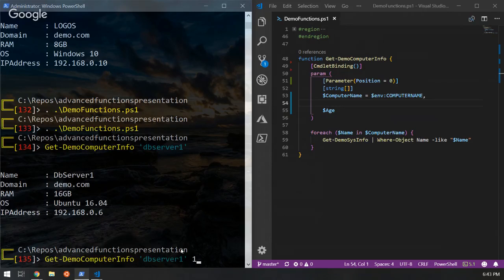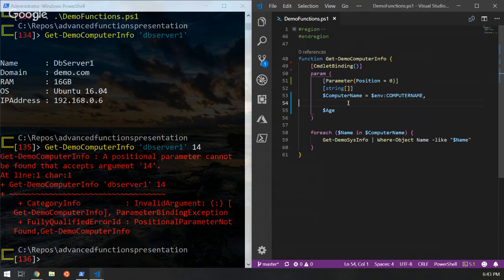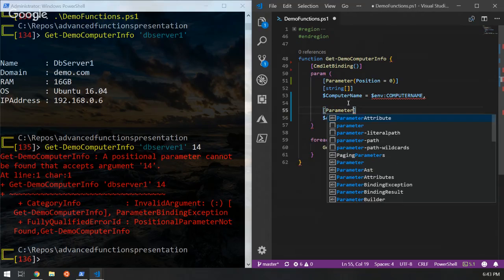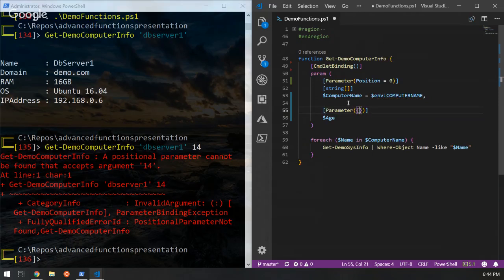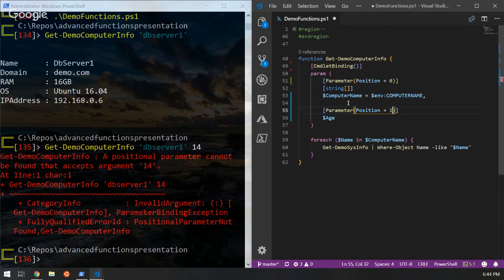But if we try to throw something in at that age parameter, it's not going to like that because it can't find anything to bind that integer to. If we come in here, give this guy a position real quick, like that.